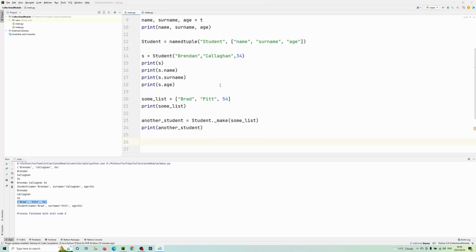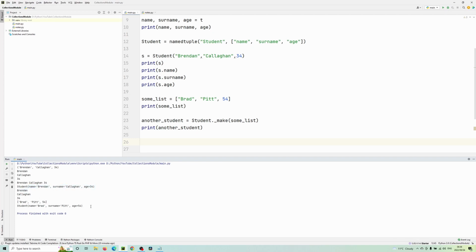Now another thing you might have noticed is that when a named tuple is displayed, it looks similar to what you would expect a dictionary to look like. If you've come across a dictionary in Python, it has key and value pairs, kind of the same as what this looks like.